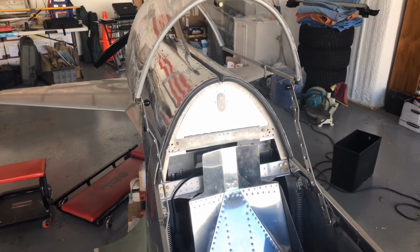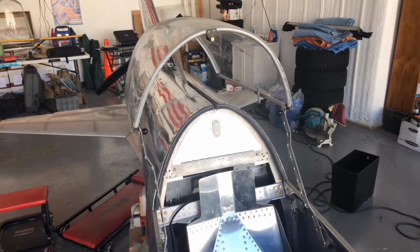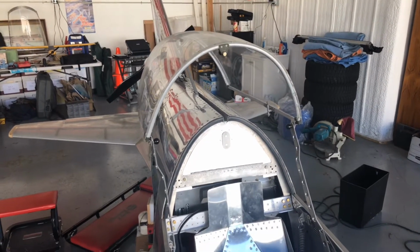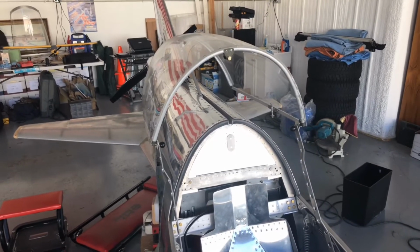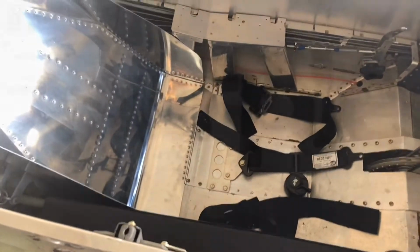So I've actually been looking at other headsets and located one that I believe sits about a half-inch off of my head. So what I have to do is get inside of this and be able to put at least a finger, if not 2 fingers, above my head when I'm in my seated position. So let me show you what I came up with for this aluminum floor pan.